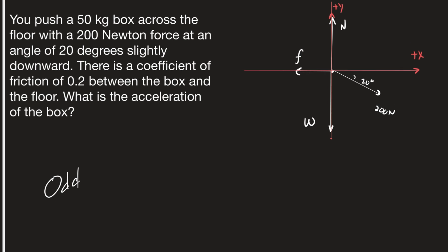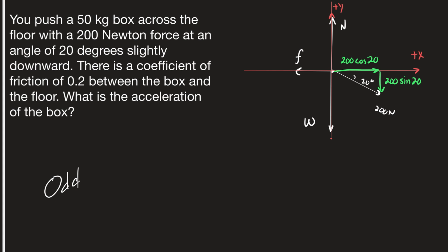I see one force that is off axis and needs to be resolved. Do you guys agree? So I'm going to draw in two components that can stand for the off-axis force. The adjacent side will be 200 cosine 20, and the opposite side will be 200 sine 20. Any questions there? I see two forces in the x direction, and I see three forces in the y direction. I was looking for that specifically as well.